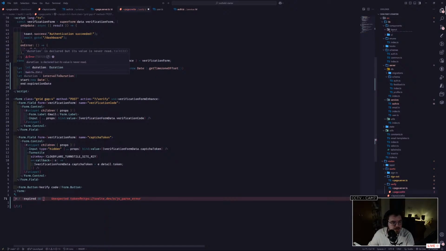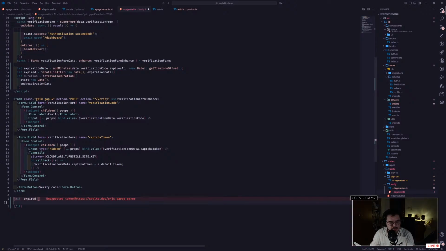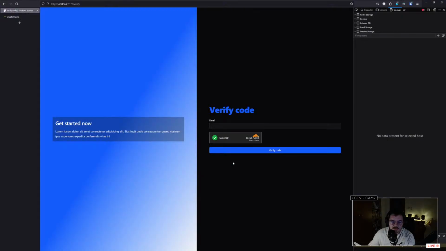Technically, even if it's expired it will give you a duration. Let's just quickly display this duration right here and see what we get back.